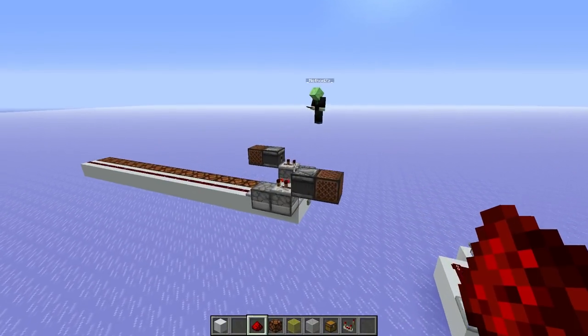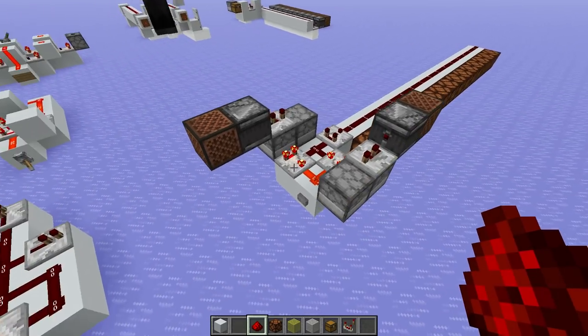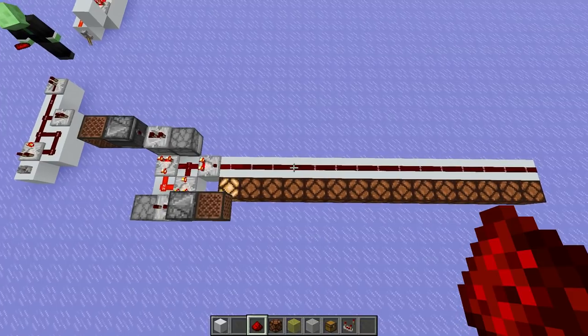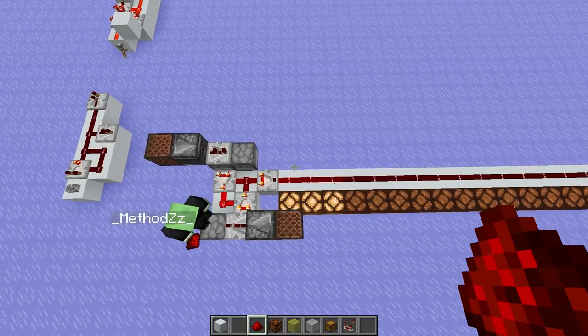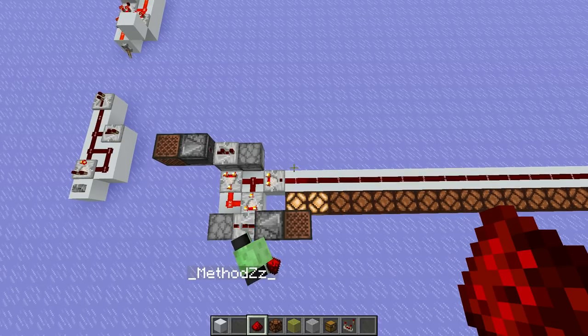Then back here we have another interesting little thing, and that's a signal strength counter. Watch the lamps. Every time I click the node block, we get one more signal strength. And every time I click it over here, it goes down. Get one less. Okay, so what's happening here then?